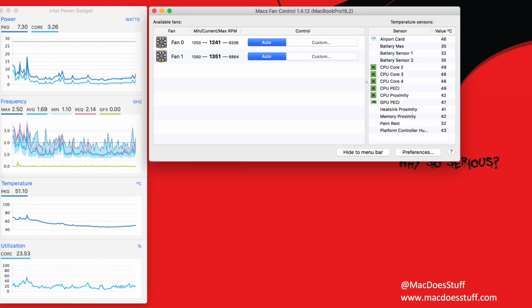I've let the machine settle for a little while and as you can see, the fans are settling at around the same point that they did with the 5K Thunderbolt 3 screen. So let's move on. Let's have a look at this operationally and see what the performance is like when we're using this type of screen as opposed to that Thunderbolt 3 5K unit.